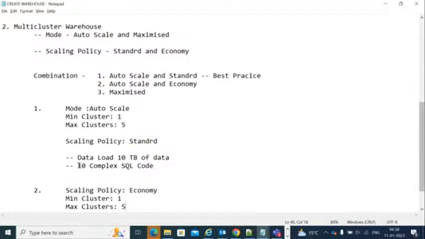Whatever queries are there in the queue when you submit, whatever the data load size is, if they can be completed within 6 minutes, then it will go with the minimum number of clusters, 1. If the things are not able to complete within the 6 minutes, then it will increase to the next maximum number of clusters. This is about economy.